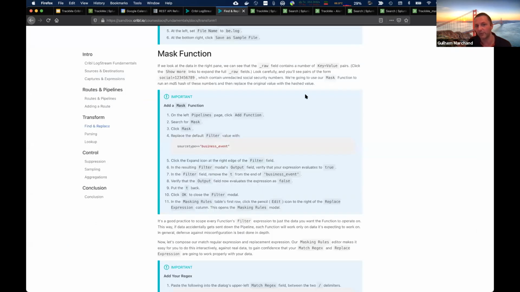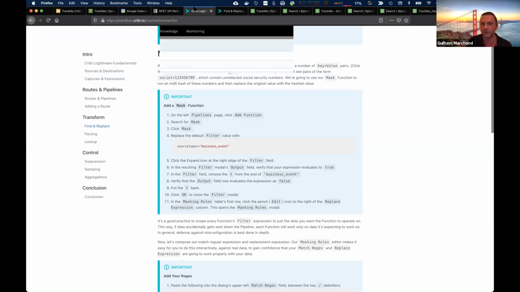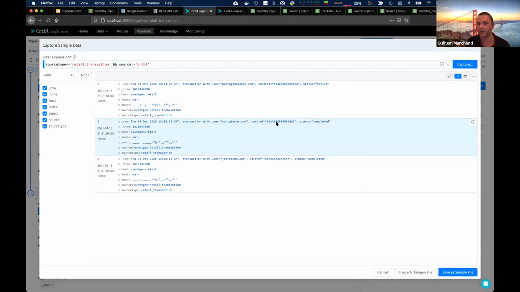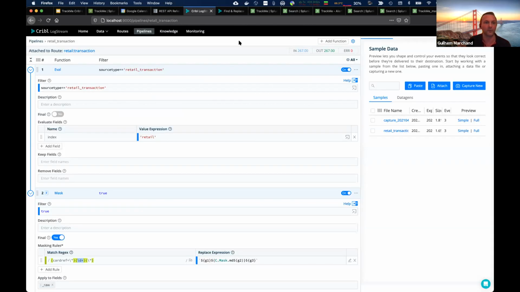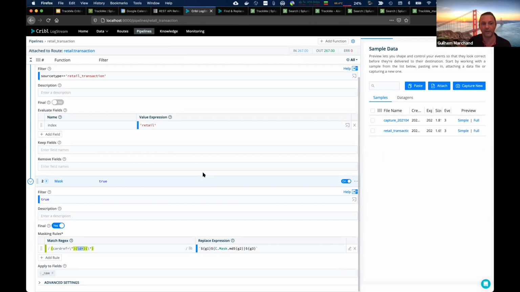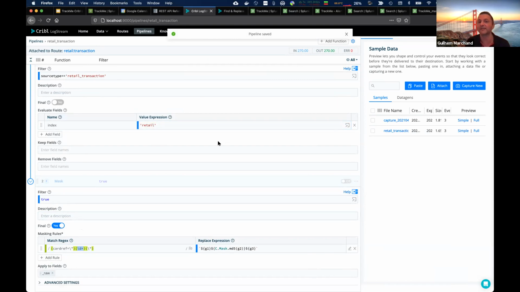I'm following the Cribl documentation because I do have sensitive PII information in this data source. So I want to make sure that this information is being replaced by the mask function. But let's say bad things happen, right? I'm not very well woken up this morning, so I didn't have enough coffee, and I messed up something. To make that very easy, I'm just going to disable the mask function, right?